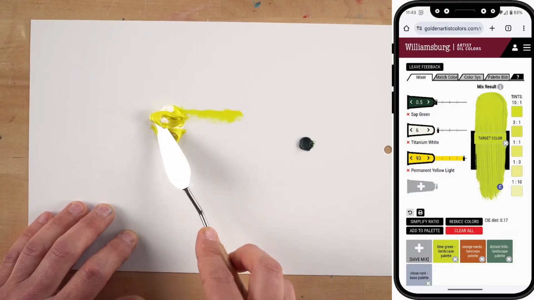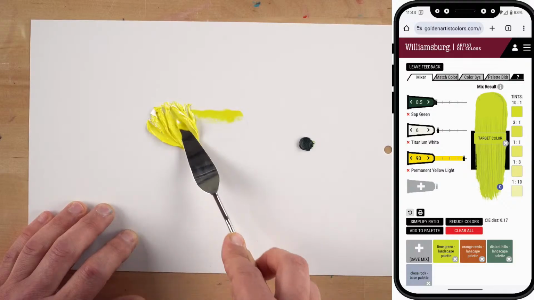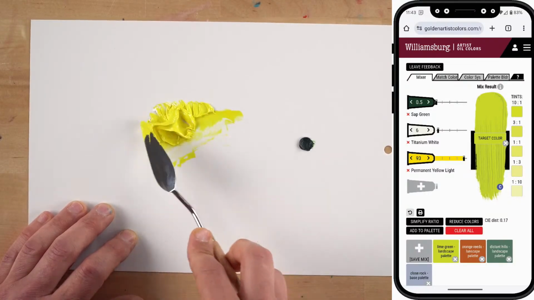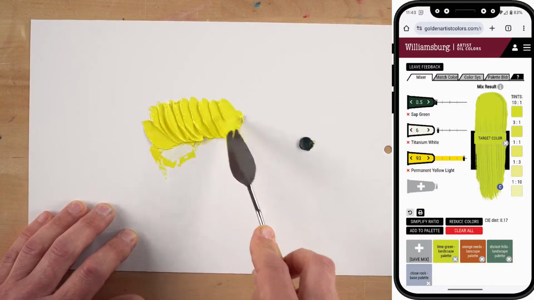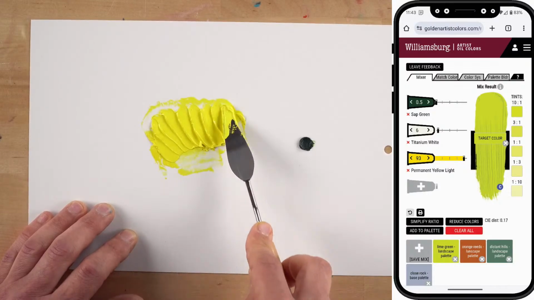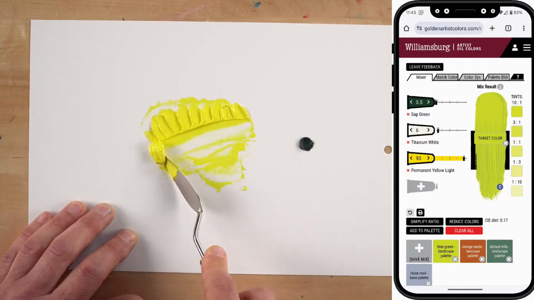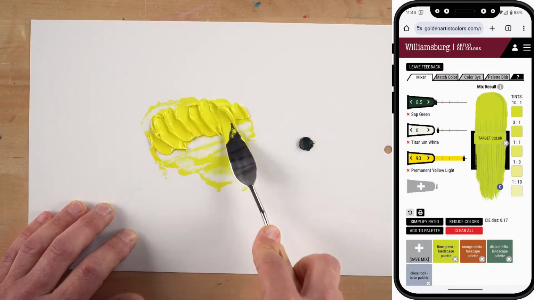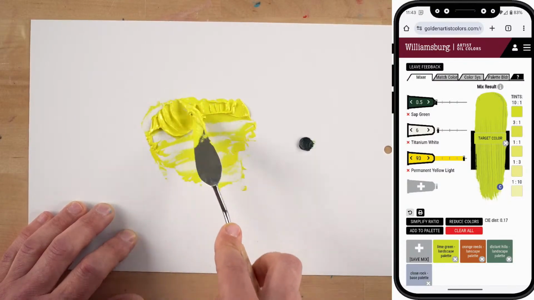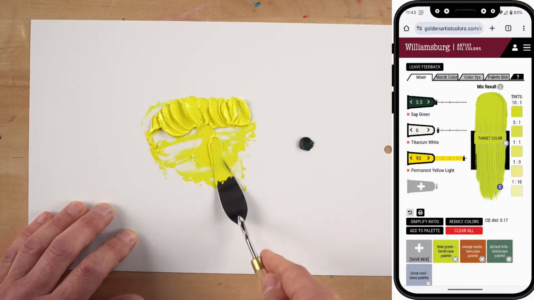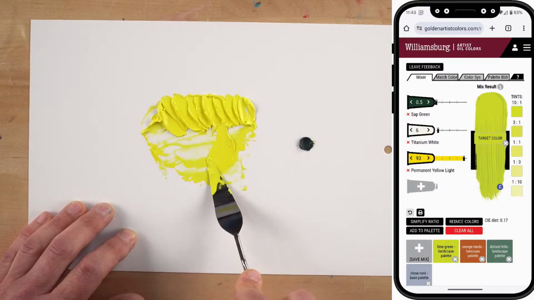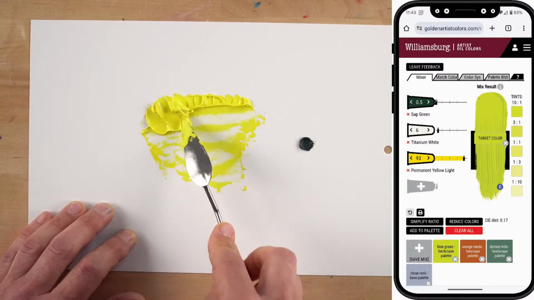Let's start by mixing the two more mild colors together before we come in with the more aggressive color. You'll get to know which colors those are as you start using the tool and as you start mixing with some of this stuff. And most of us know what those are: your phthalo blues, your anthraquinones, your quinacridones, your naphthols, all that kind of stuff has more tinting strength. Even your cadmiums can be pretty powerful, much more tinting strength than some of your lighter colors.